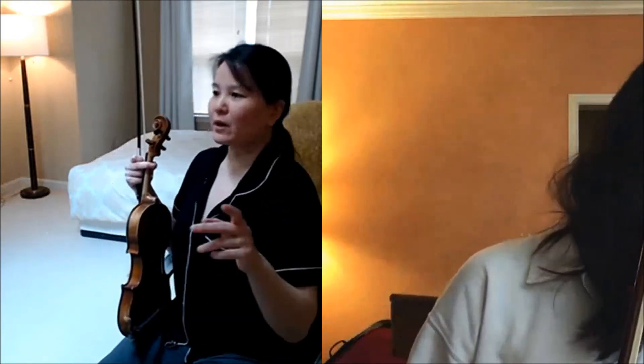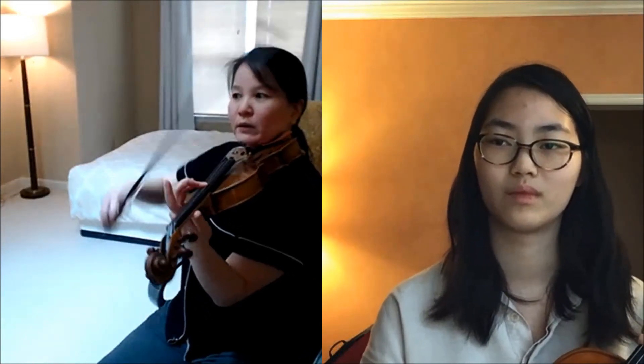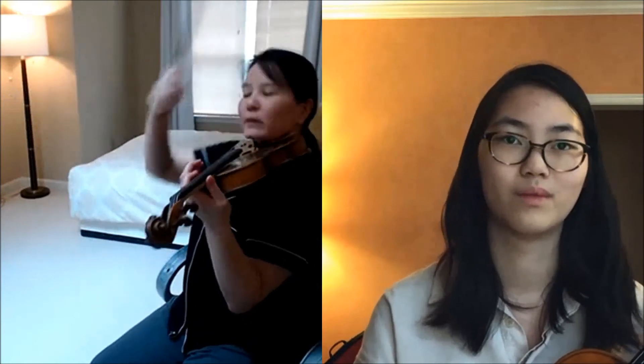Turn it off. You tend to want to over-play a half note — you play over and then you run out of time. Make sure you play exactly, because you went over a little bit there. When you retake, remember it's up-down-up-down — it's an up-down bow. Down here, you give yourself some control because it's tapering off and getting soft. You don't want to speed up your bow to play that long half note with the whole bow — control it and play it soft. So then you don't have to retake — make the circle big.